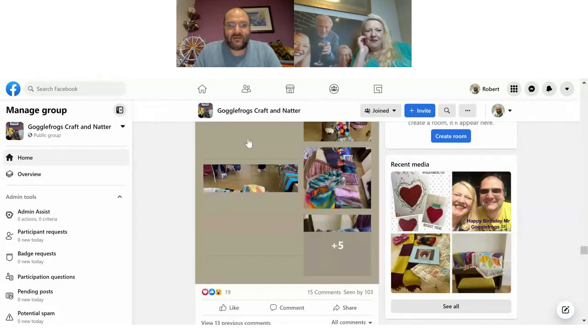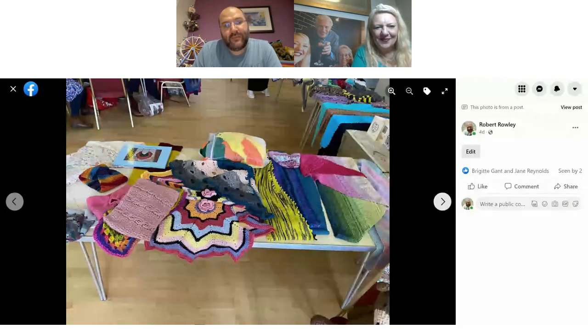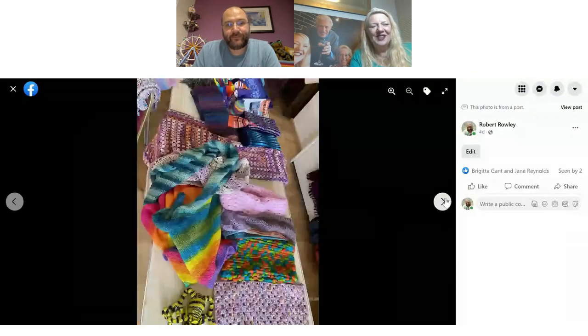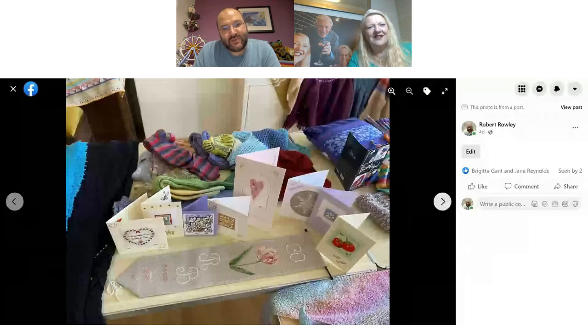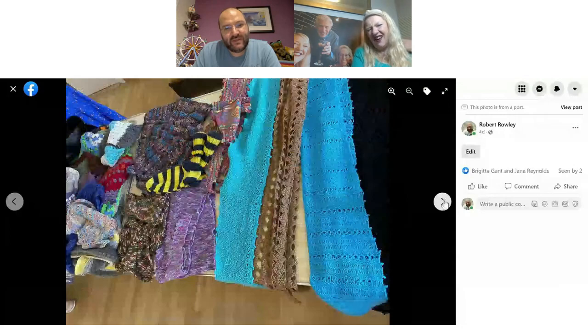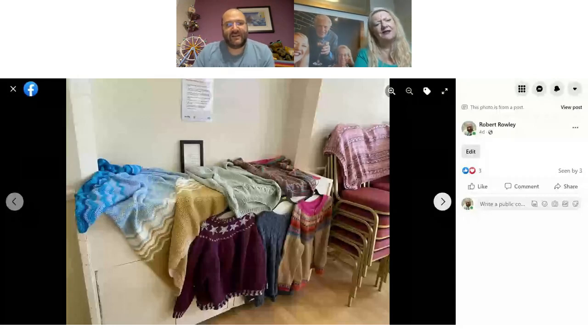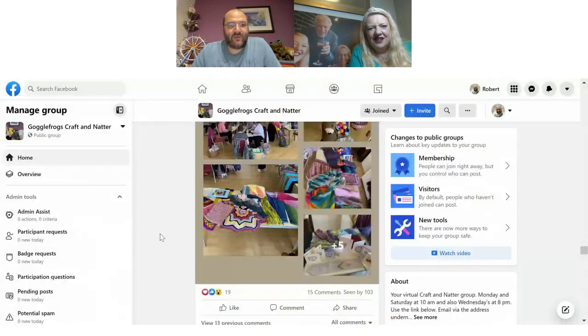And then here are some more photos from Saturday. So we had quite a good turnout. Lots of people bringing their work as well, which is really nice. This is Penelope, who was the star of the show, wasn't she? Everybody loved her. Well done, Georgie. There's Brigitte's work in the middle there, all of her cross stitches, and the cards are even more, I will say the word shocking, up close, because when you look, they are so perfect. They look just amazing. Oh, and Safi's exhibition. Safi's jumpers and another one of Safi's, and that's Pam's again. So that's my pictures.